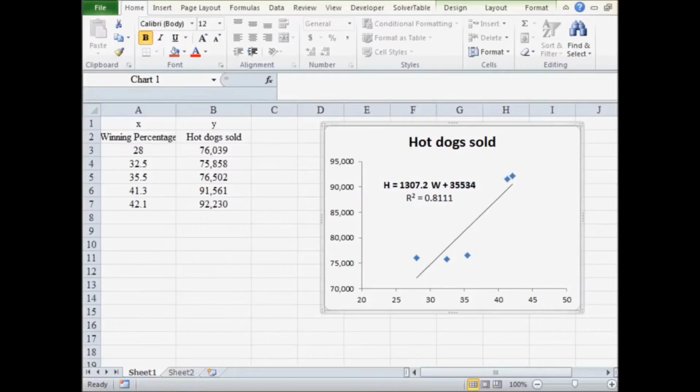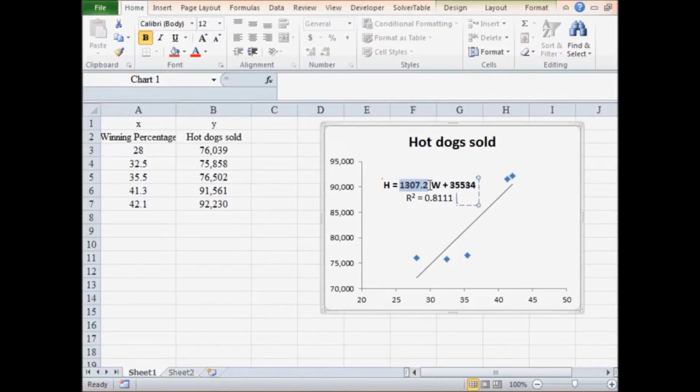The estimate of beta 0 in our example here is 35,534. If the sampling is random, then we expect this value to be near the true value, which we can never know, beta 0. So B0 is 35,534, which is an estimate of beta 0.